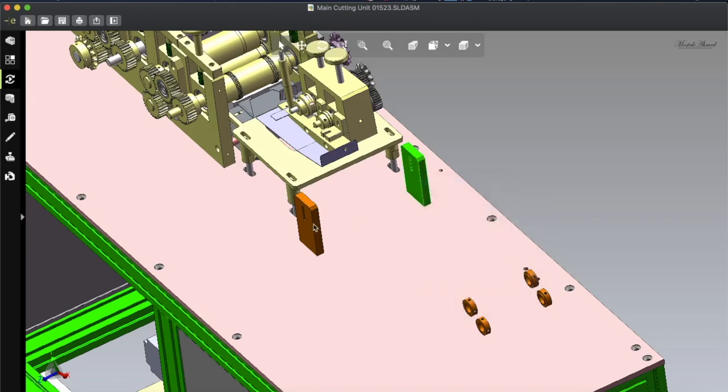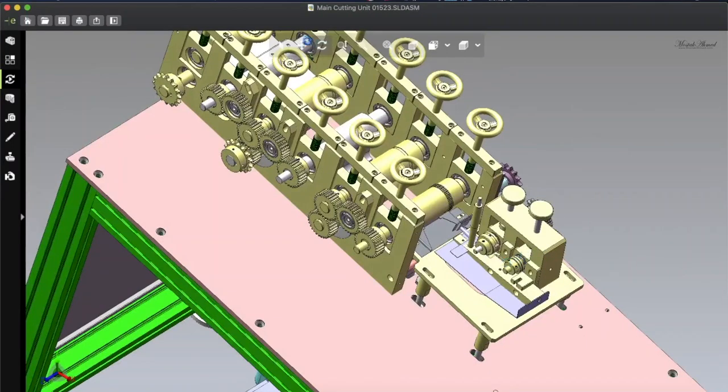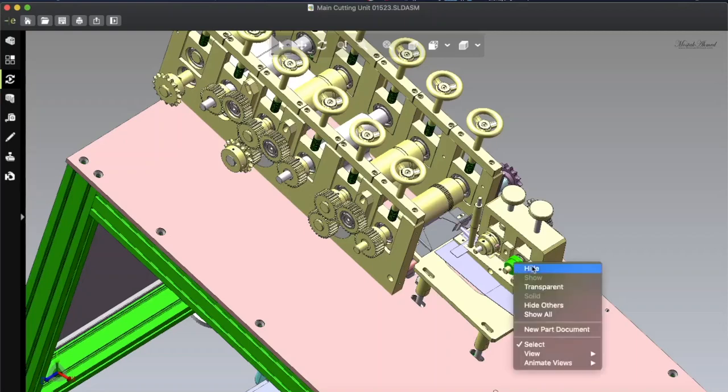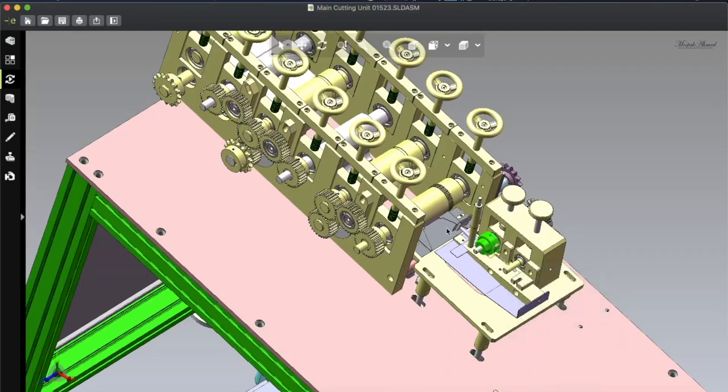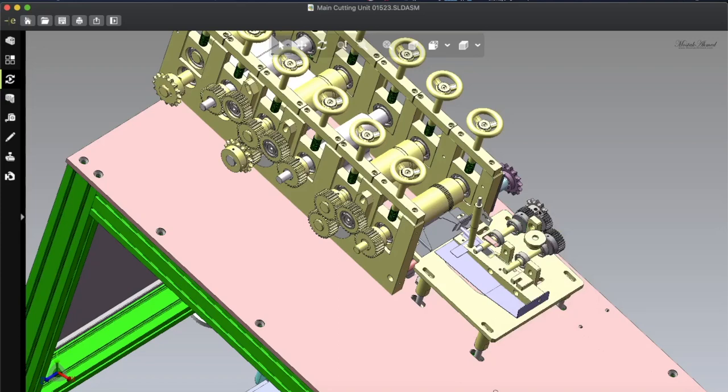Here is the nose bar injection system. In this system there are mainly two small rollers. The nose bar goes through like this, is automatically cut one by one, and goes in. This nose bar section you can buy as a full ready-made set — contact me for the latest price, as it changes daily. Here you can see gears and motor directly connected with this part, along with synchronized gears that move all together.